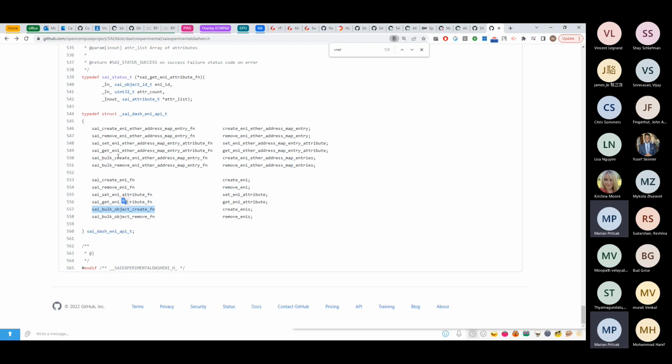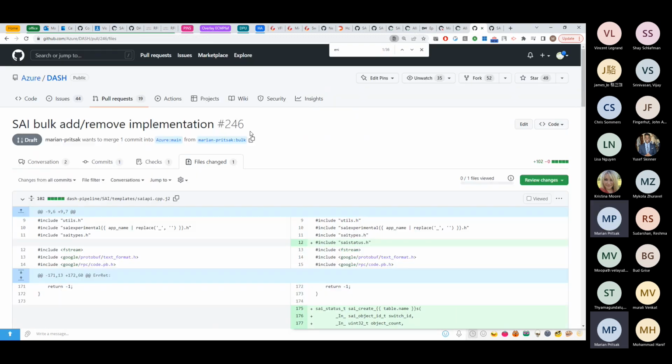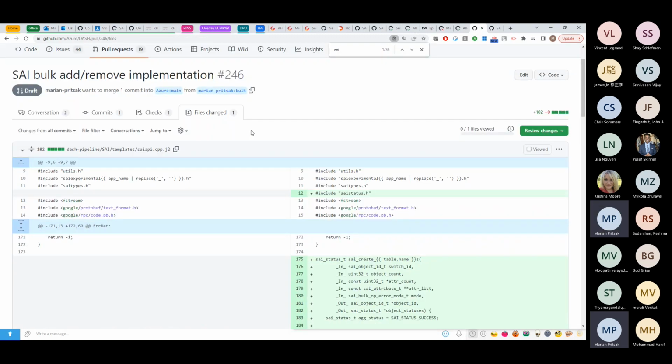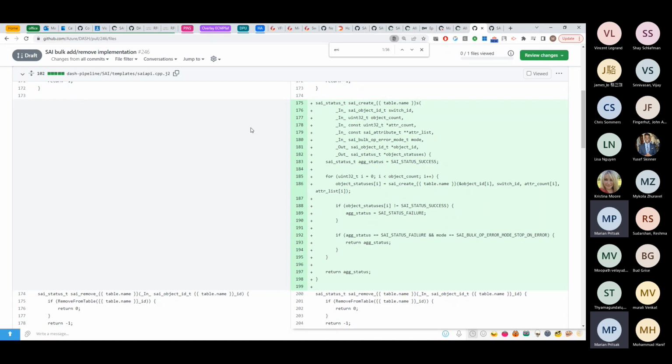And entries have a unique signature due to the structure definition. So we want to provide implementation for those in SAI lab for BMv2. So it results in 4 new implementations that simply rely on the non-bulk functions.